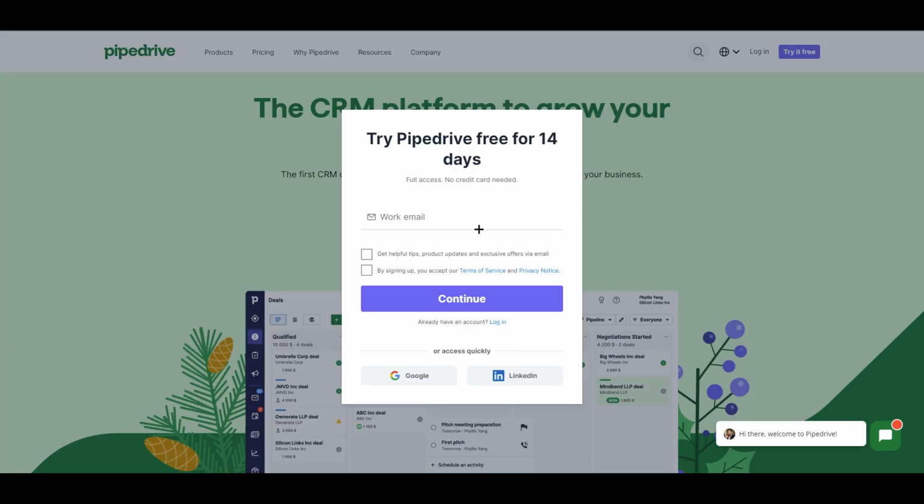free, and once you click on it, you can see that try Pipedrive free for 14 days. So you can just try that out for 14 days. You can just click on over here, go with the email you want, or you can just go with the Google email or LinkedIn ID also. So mostly people, like big business people, go with the LinkedIn because LinkedIn can gather a lot of leads. But right now I'm going with this one, normal one, and I'm gonna log in real quick.